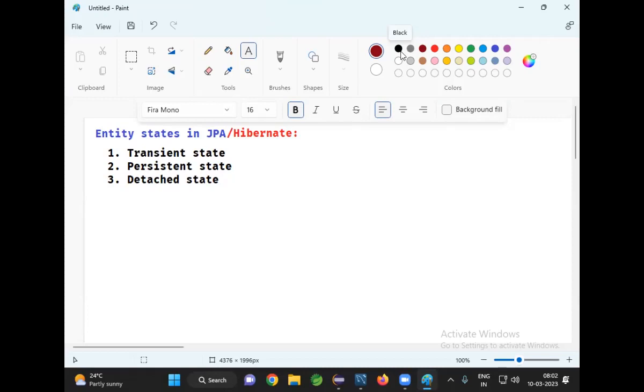When the entity is in persistent state, if you make any changes to the data of that entity, whenever you commit the transaction, automatically all these changes will be affected in the database also. Because that entity is in which state? Persistent state.